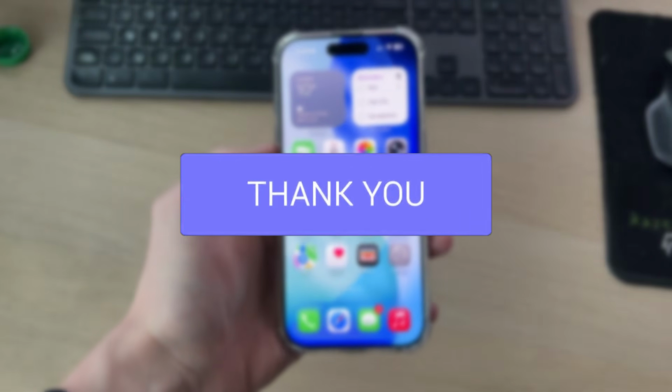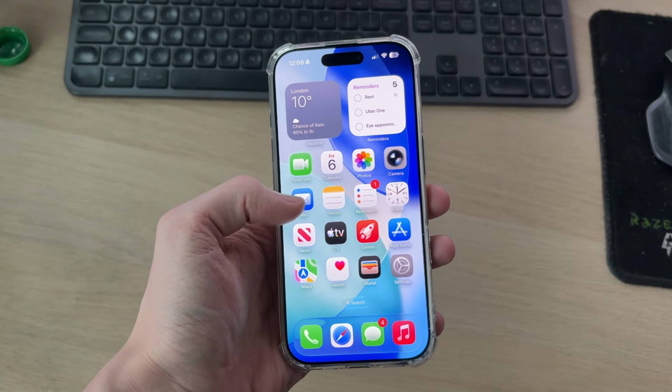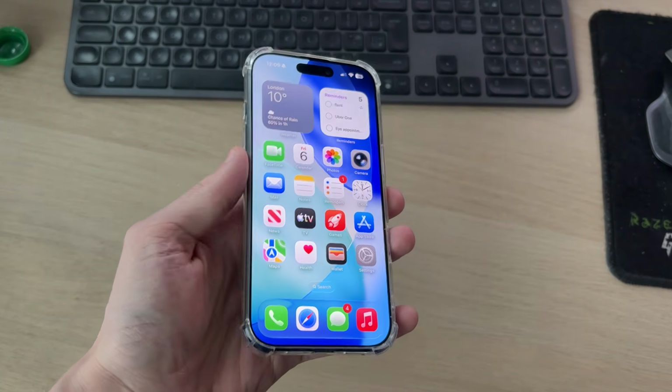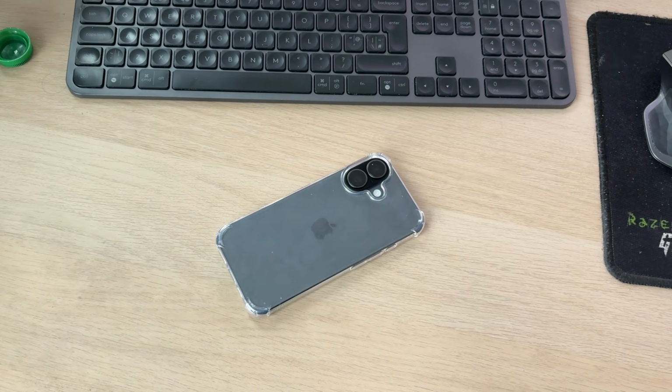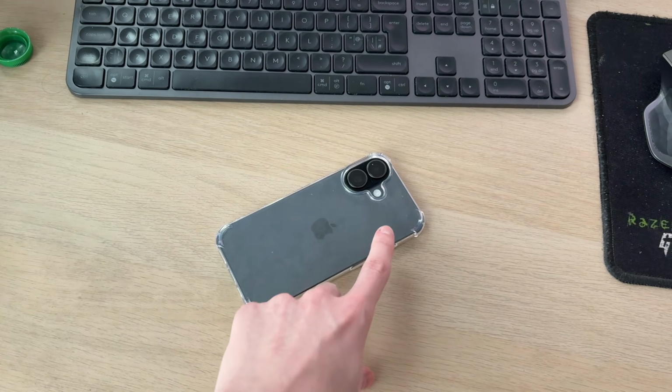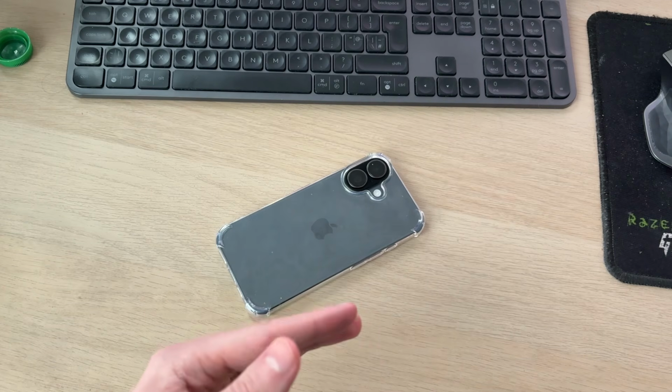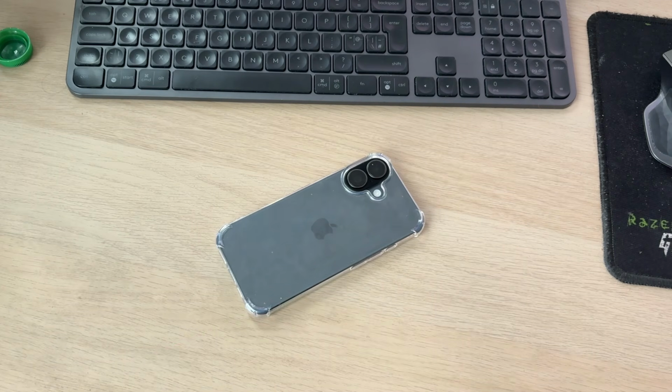This is a really cool feature. So what you can set up is when you get a call, text, or notification, the LED flash will start flashing. So you have your iPhone down like this, and you'll know you get one because it will start flashing. It's a great way, and I think it's one of the best alerts out there, as it's just so obvious you've got something to respond to.